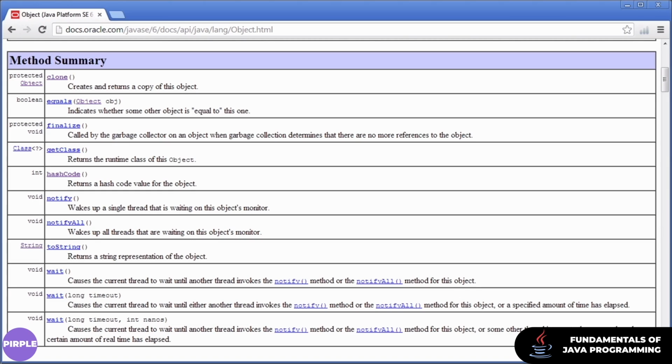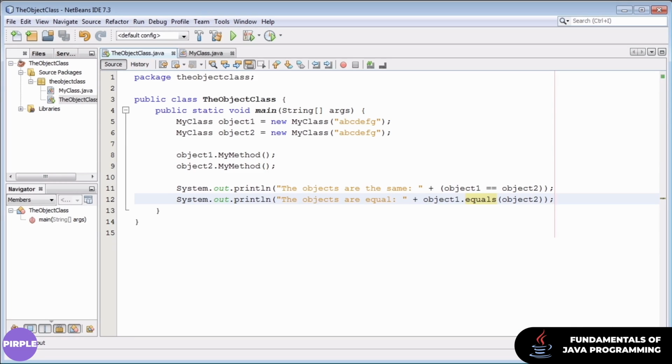This vagueness to some degree leaves it up to us as programmers to determine on a class-by-class basis what equality really means. Let's say we come to the decision, the reasonable decision, that Object1 and Object2 should be determined equal to each other if the values they contain are identical.